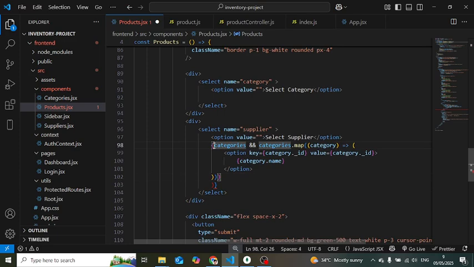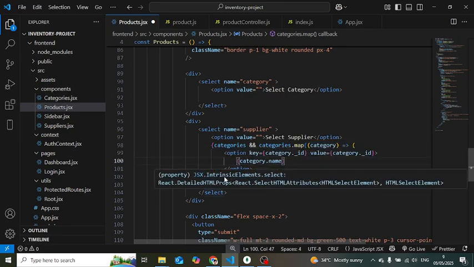We just missed something, I think. What we left is, that's okay. If the categories had something, if it was not null, then we will print categories dot map category option category.id category.id category.name.